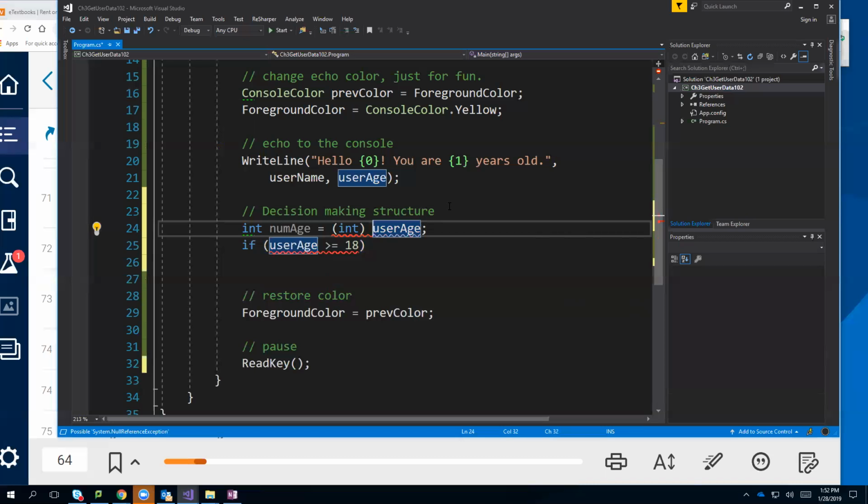But it's still arguing with me. So it still won't do it. If I had an integer, it would let me cast it as a double or some other numeric, no problem. But it's not letting me do this cast because it's a string. It's saying you can't convert that. So we need to find something else.